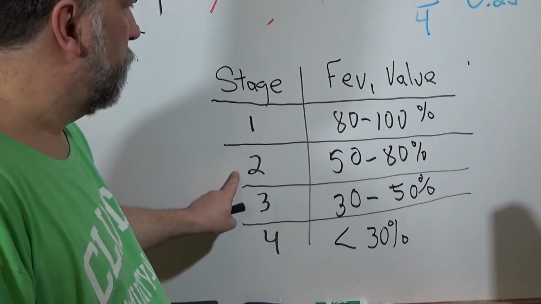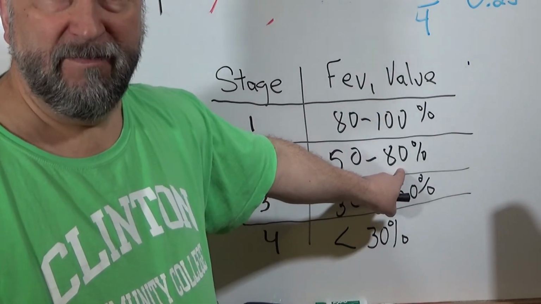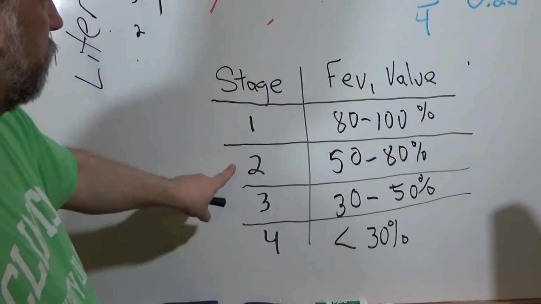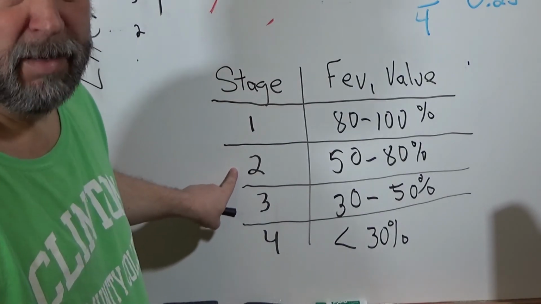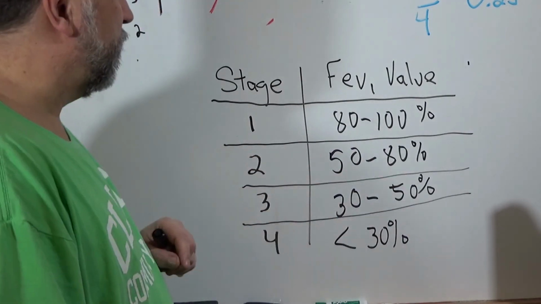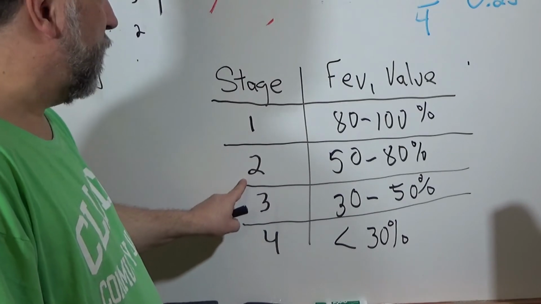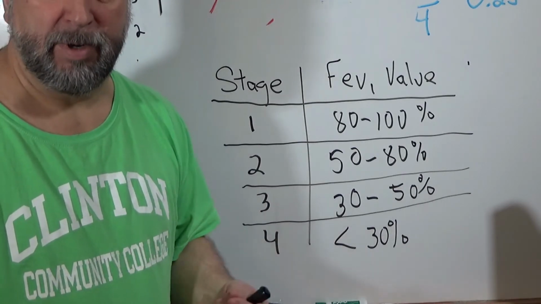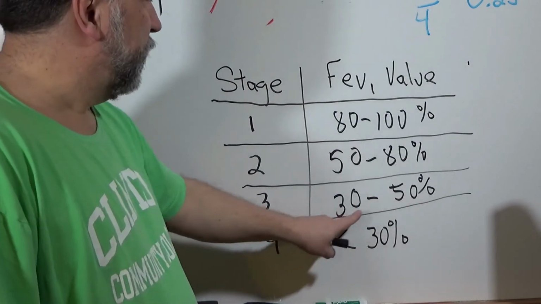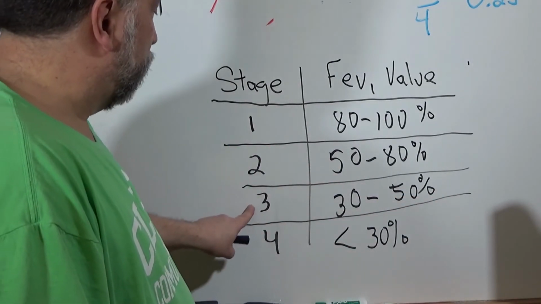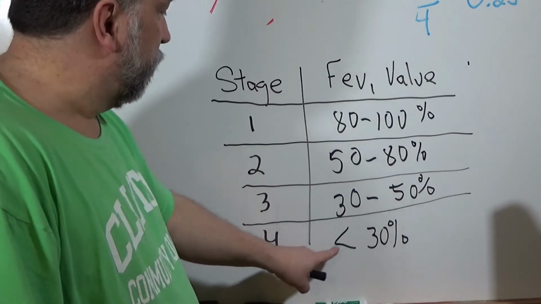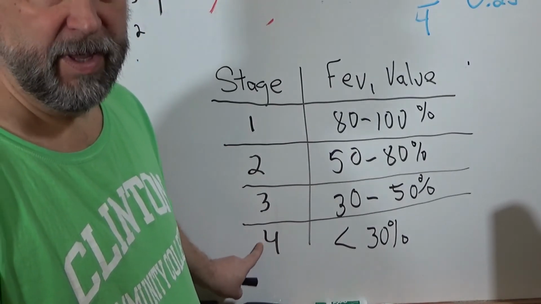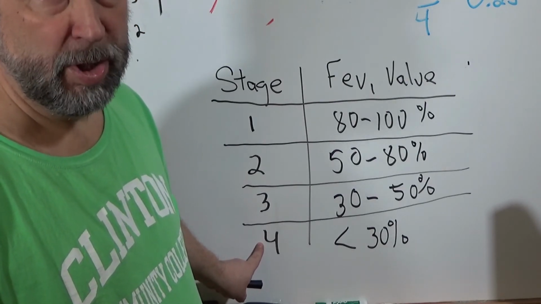So now stage 2, if you're 50 to 80% of your predicted value, then that means that they are in stage 2. Stage 2 is moderate, right? And what's moderate? Medium, I guess. So stage 2, 50 to 80% of the predicted value, we know they have an obstruction, and it's a moderate obstruction. So your COPD is staged as moderate, staged as stage 2. So now, if you're 30 to 50% of your predicted value, you are in stage 3, you are severe, right? And if you are less than 30% of your predicted value, you're at stage 4 and you're very severe, right? These are the people who are gasping for air with oxygen in their nose 24/7, can't do anything but just sit there.